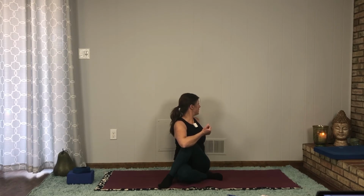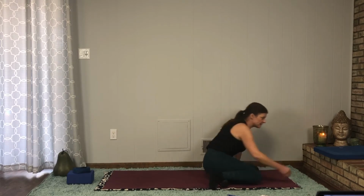Press down through your sit bones. Inhale, lengthen. As you exhale, slowly bring yourself back to center. Pick up the right foot, bring it back. Slide the left foot out. Let's come to all fours, hands and knees.